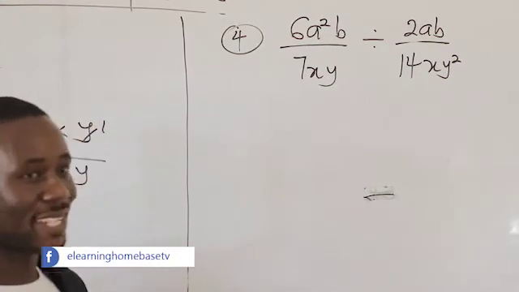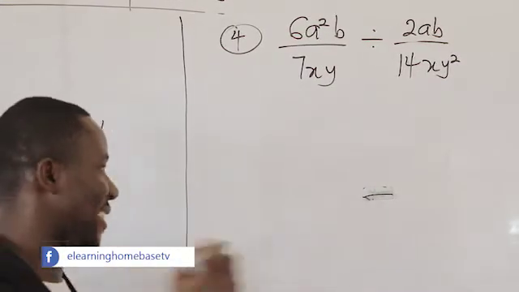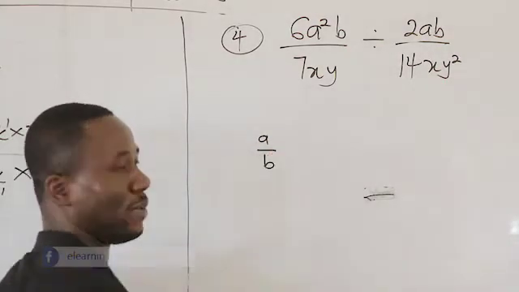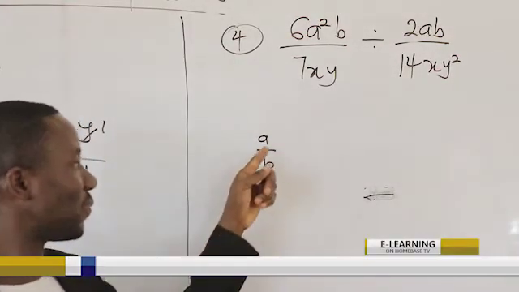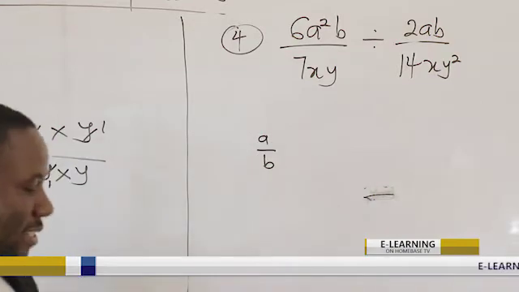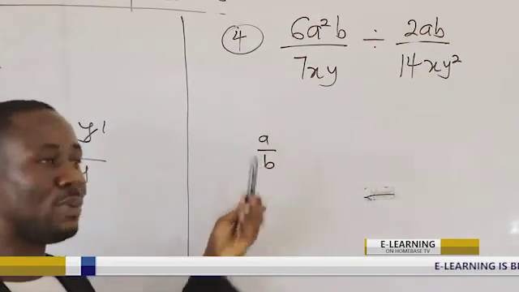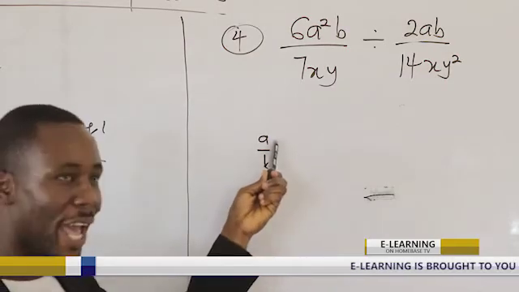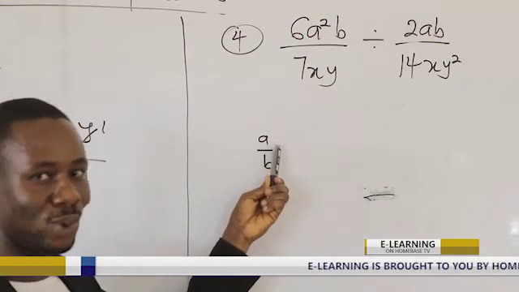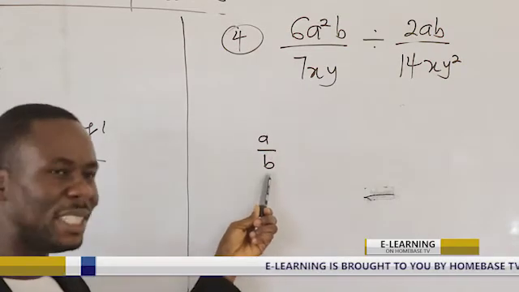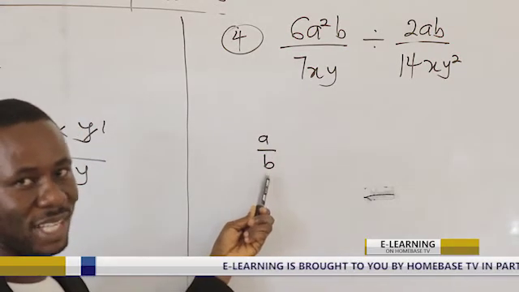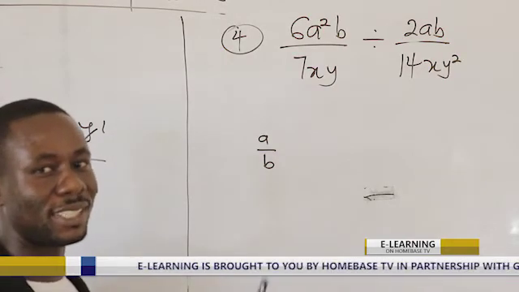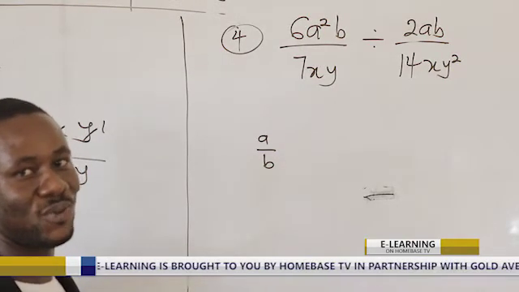Let me explain divisor here. When you write a fraction, A out of B, I'm using variables here. The A is the numerator, B is the denominator. A is also called dividend. B is called the divisor because it's the number dividing it. And any answer you get in fraction is what we call quotient.